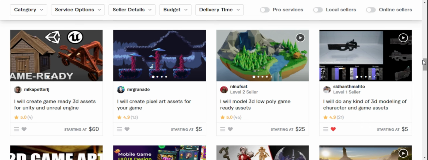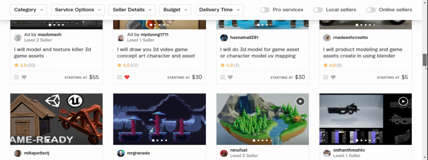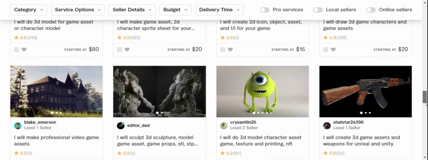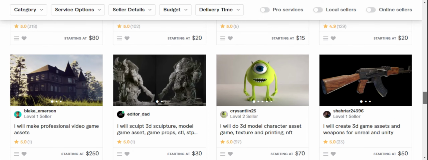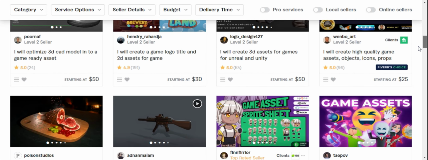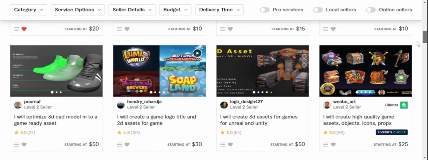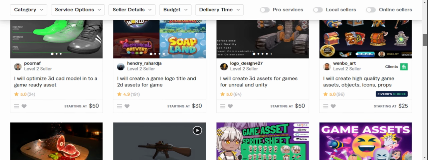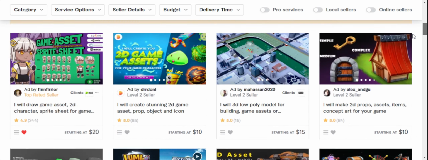It doesn't really matter exactly what you do as far as assets, as long as you put them into a theme and sell them as packs. Say you have gun packs, monster packs, and you just keep hiring these people for like $5 and make a theme pack to sell.